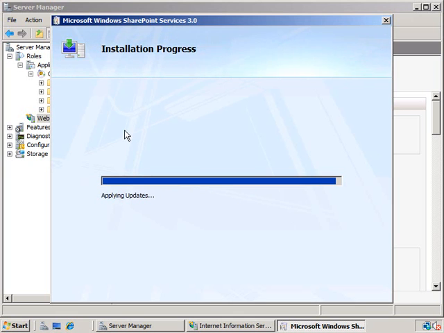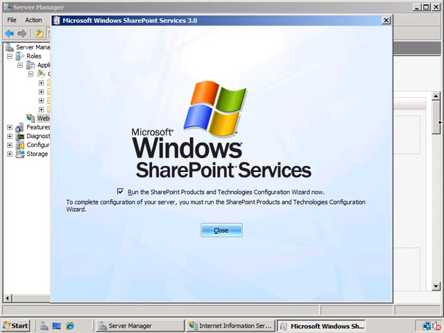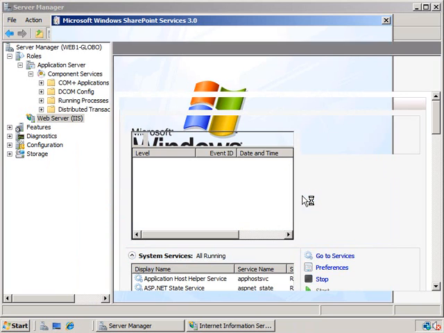All right, so it's taking just a little bit longer. Okay, there we go. We're getting this installed. It doesn't take that long to install, even though SharePoint Services is a very powerful little web application. Obviously, we're looking at SharePoint Services from a Windows 2008 standpoint, but you can download a copy of SharePoint Services 3.0 for Windows Server 2003 as well, just as an aside. And there we go. Here we are at the SharePoint Services completion box, and we're going to run the SharePoint Products and Technologies Configuration Wizard now. We'll click on Close.